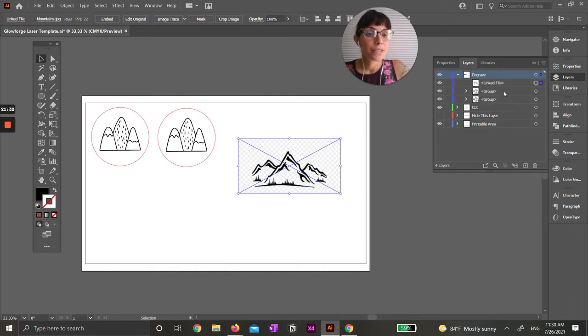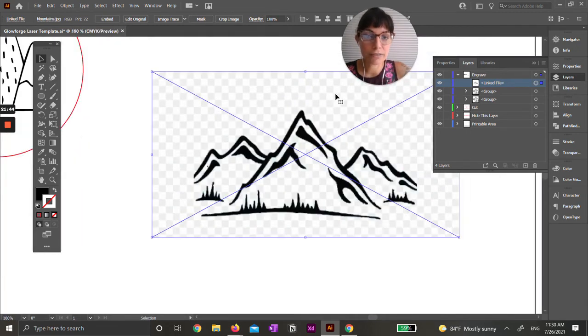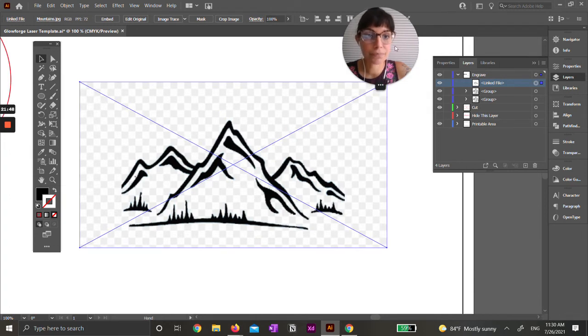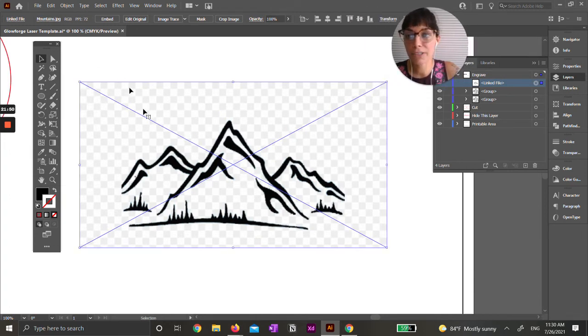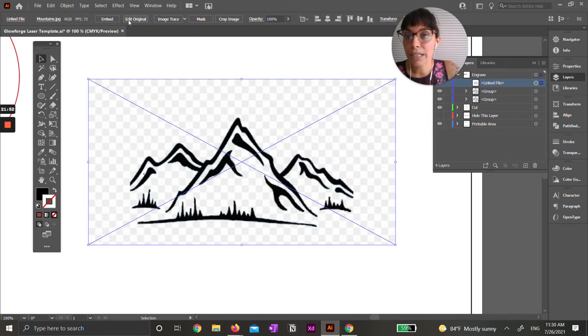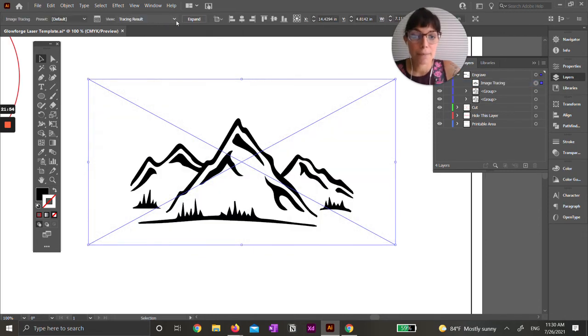Okay, so going back to fixing an image that you like, but it has some features there that you want to get rid of, like that transparency. Like all of this, we don't want any of that. So again, I'm going to go ahead and image trace.